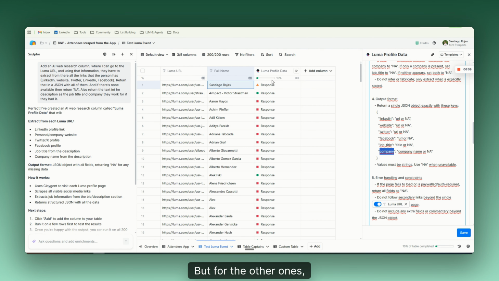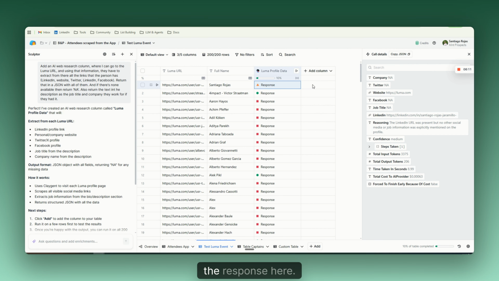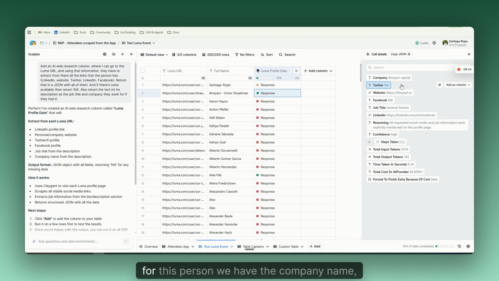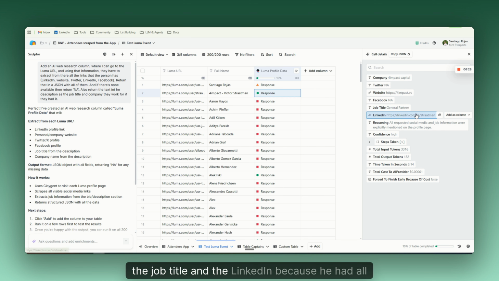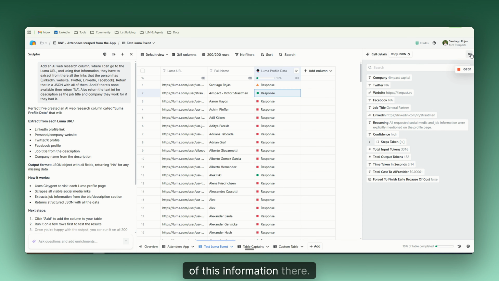But for the other ones, let me show you the response here. So for myself, you see my LinkedIn here, and yeah, there's no more relevant information that you could get from there apart from my name that we already have. And for this person, we have the company name, the website, the job title, and the LinkedIn, because she had all of this information there.